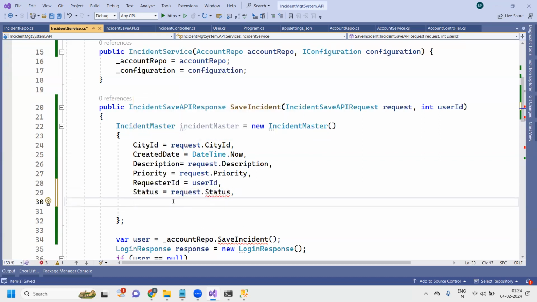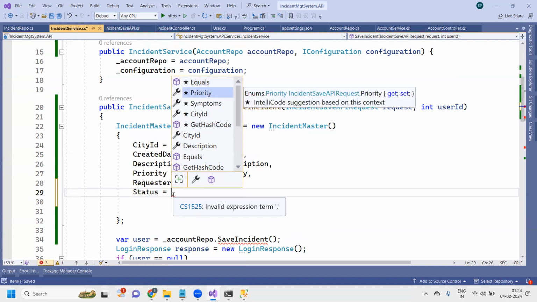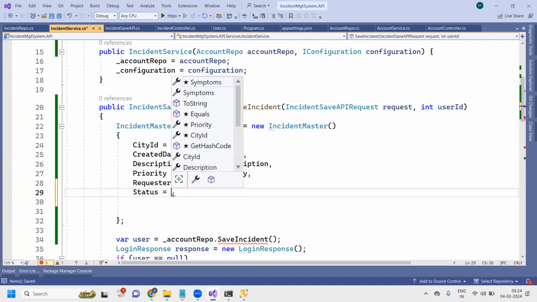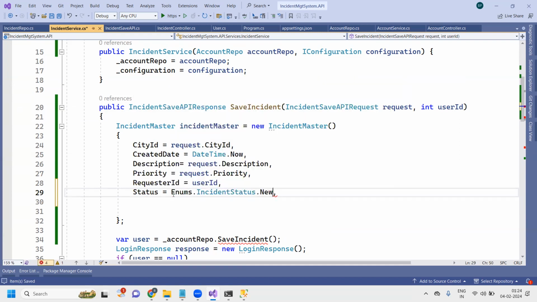By default, what will the status be? Incident status dot new, right? Whenever you create, it should be new by default. Symptoms are like this.